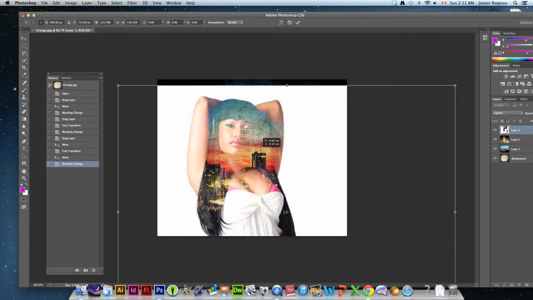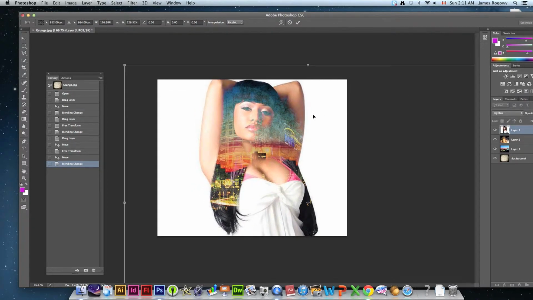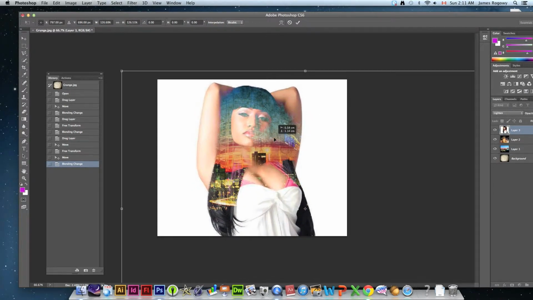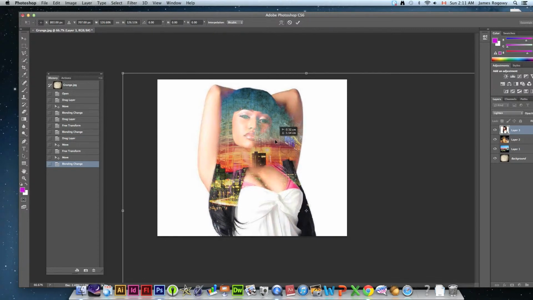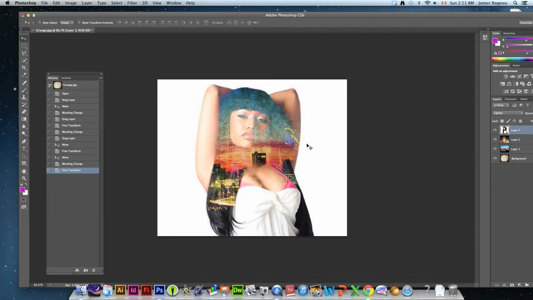And the cool thing about that is the area around her still stays white, but the inside of her is now filled with our collage of images. All right? Kind of cool. So that's what we got so far.